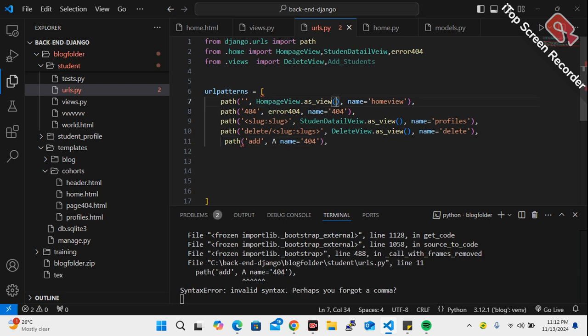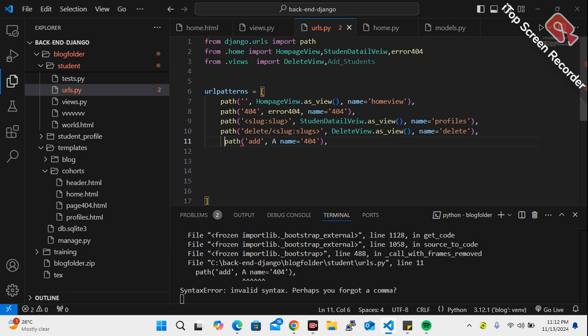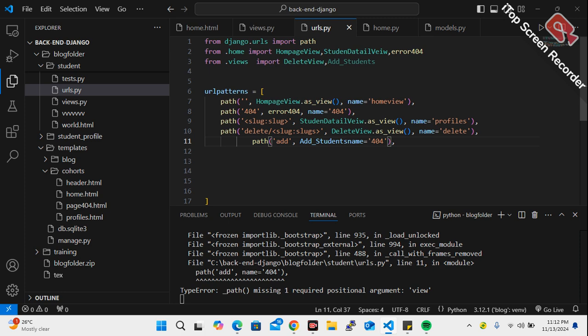Okay, there's a problem with the alignment. It doesn't need line alignment, it doesn't matter. So comma, come on, the back. Add student.